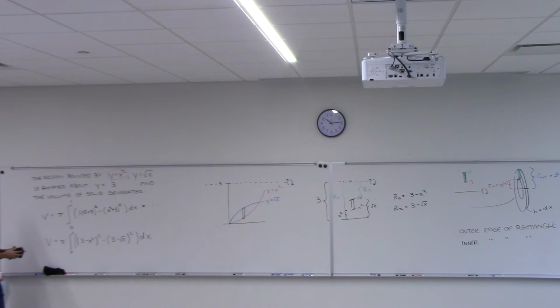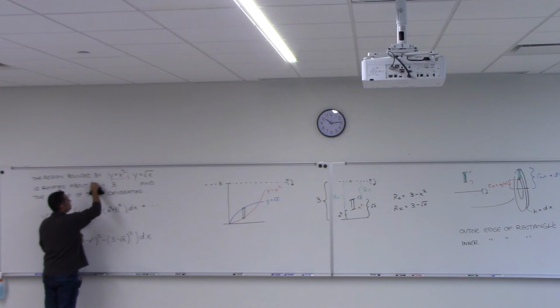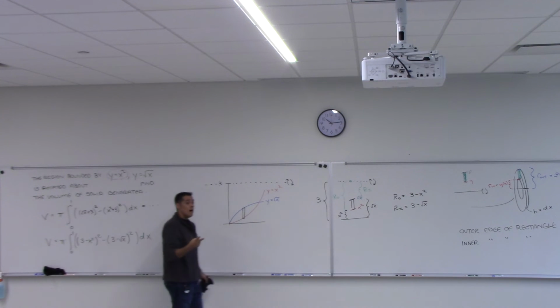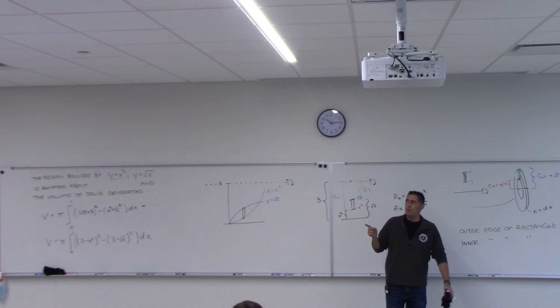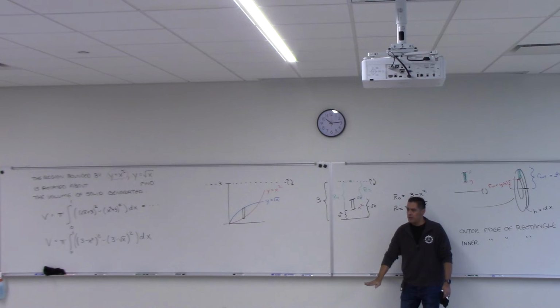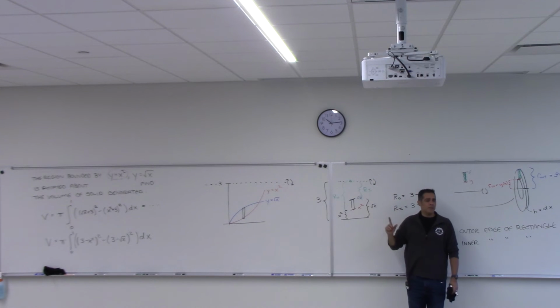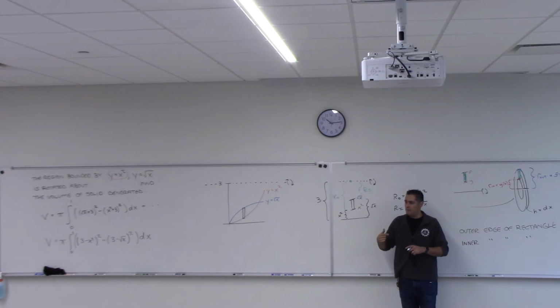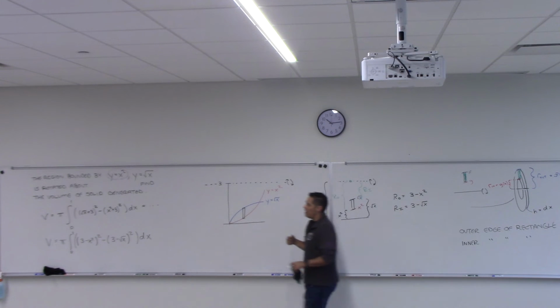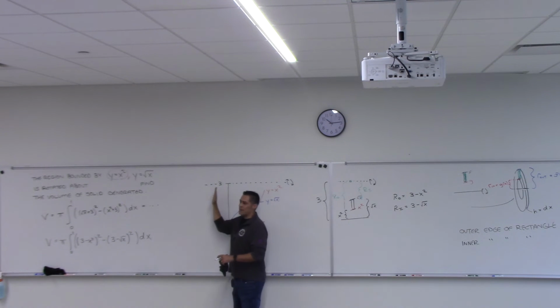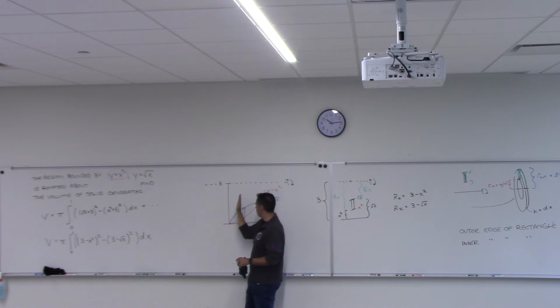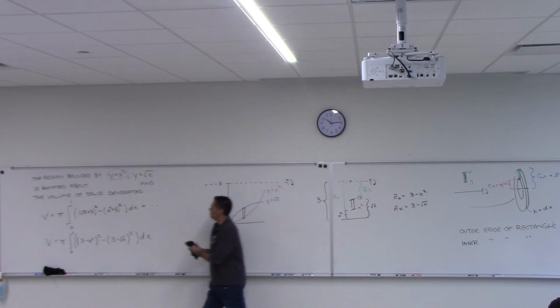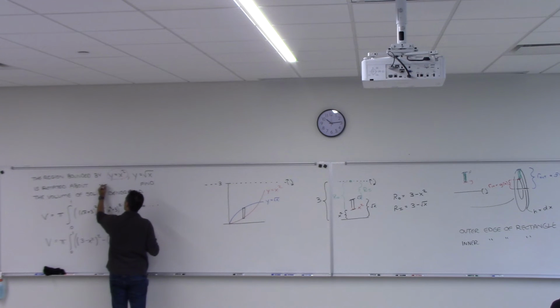Ready? All right, now I'd like for you to rotate this. What have we done so far? We've gone around the x-axis. We've gone around the y-axis. When we did the y-axis, we had to switch it to a function of y, didn't we? Okay, but when we did around y equals negative 3 and y equals positive 3, we kept them as functions of x and we used the washers, right? So now what I'd like to do is go around a vertical line instead. So instead of horizontals like we just did, I want to do a vertical one. Let's do a vertical one to the left of this. So how about x equals negative 4.